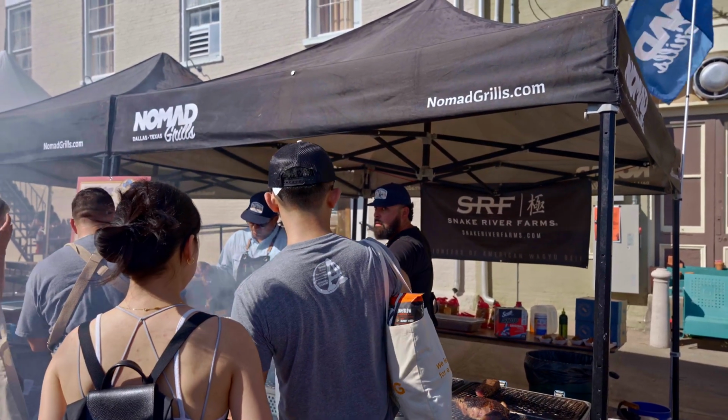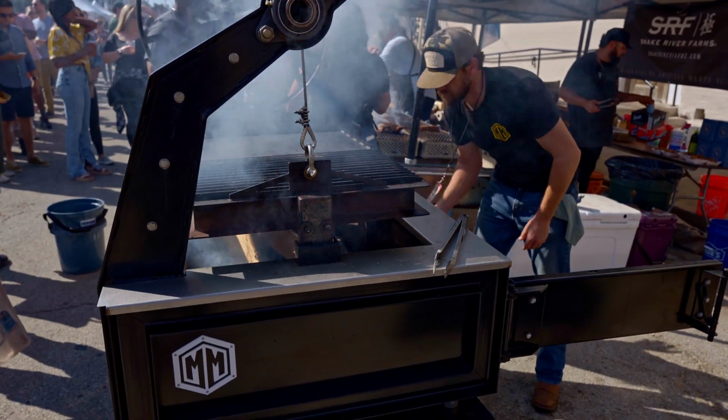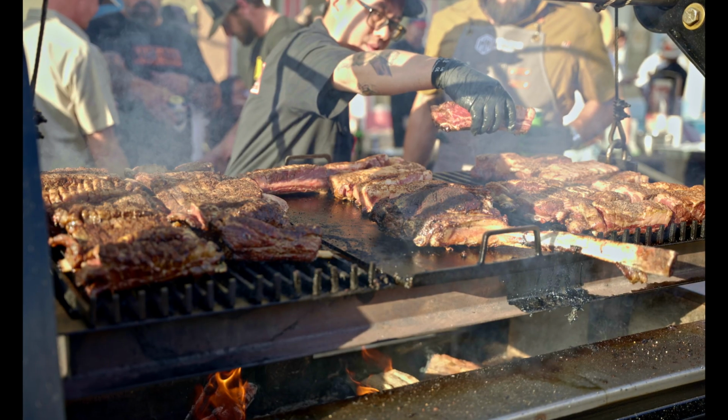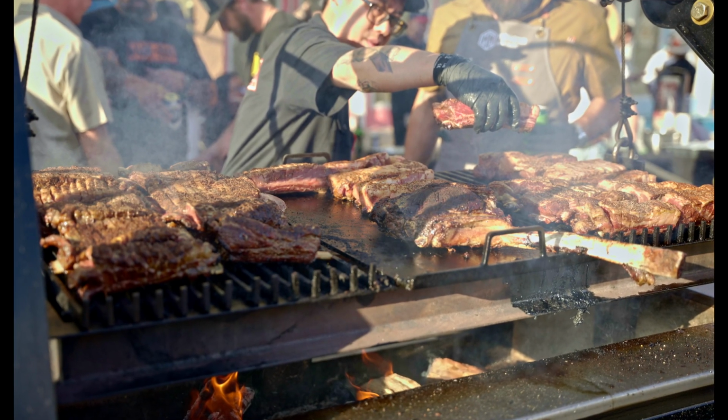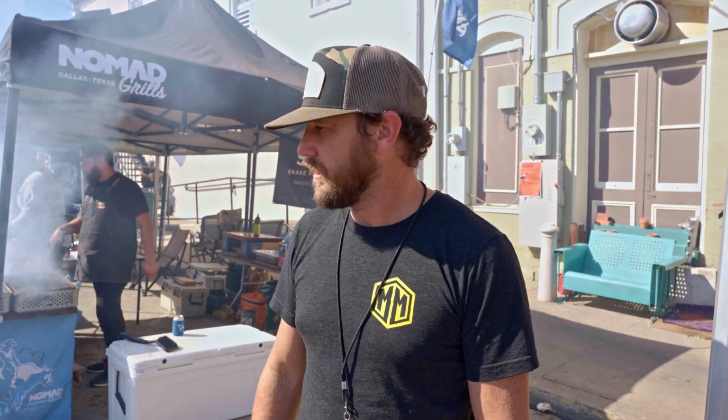Angus, Black Angus Texas Beats Family Barbecue. This is like a Santa Maria. Yeah, so it's Santa Maria. Yep, fully adjustable. Got our grates, and we have a plancha in the middle that you can actually remove, so we can sear and all that stuff for our steaks. And when it gets too hot, we call it too hot, chef. You can raise it up.